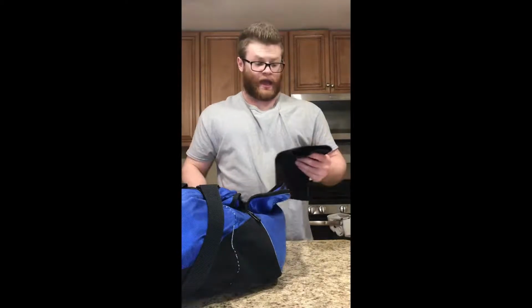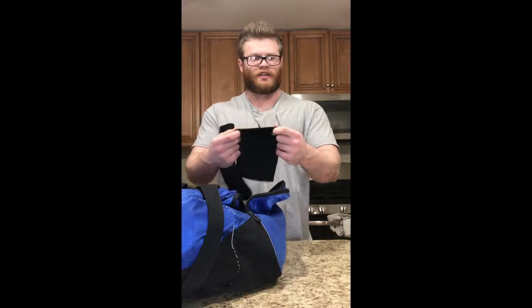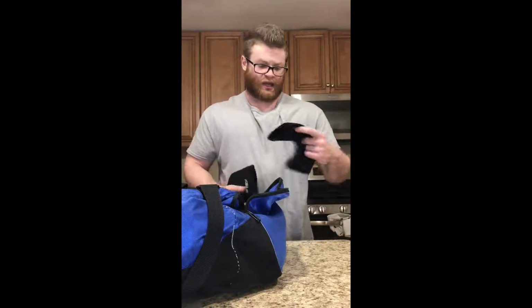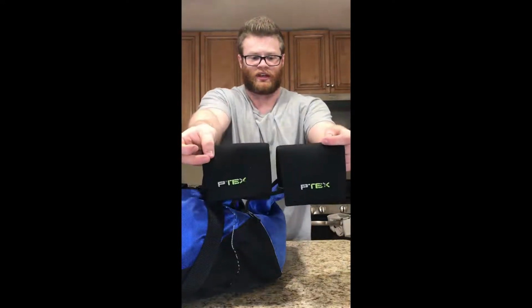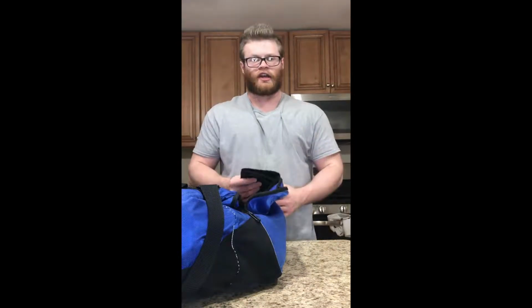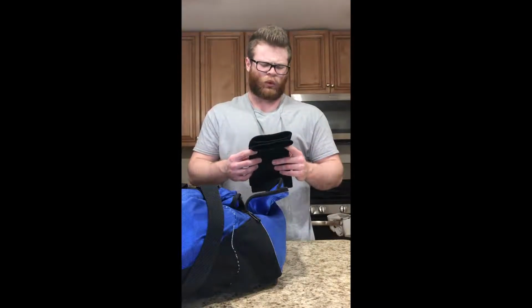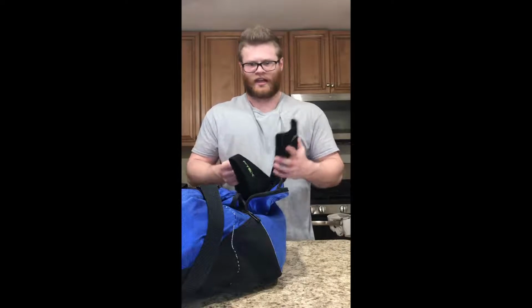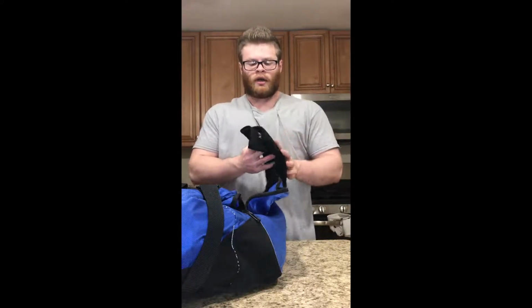Next up is my elbow sleeves. Very, very similar to my knee sleeves. They're a single ply elbow sleeve. This brand is P-Tex, I think. It's hard to tell. They're worn off. I have literally had these elbow sleeves for like 3 years. I actually bought them at a Dick's Sporting Goods. I don't think that I bought them online, but these serve the exact same purpose as my knee sleeves, just a single ply. They go over my elbow.